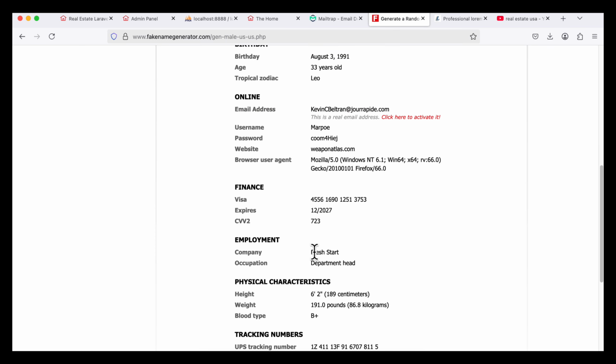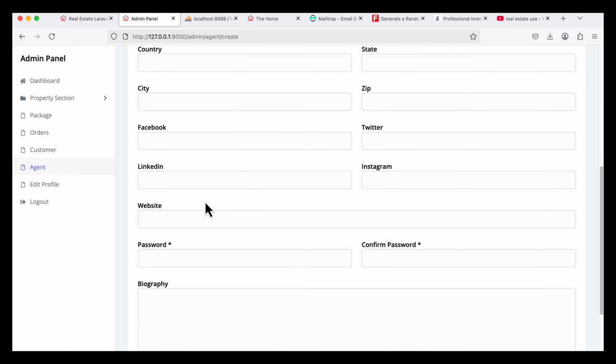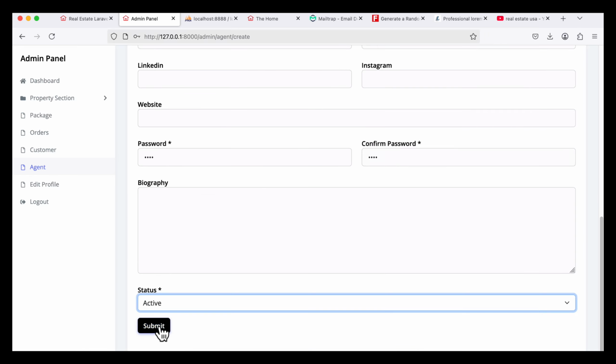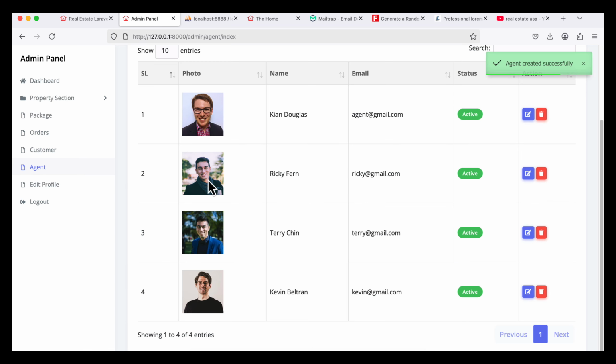So here the company name is this one, and department head, for example, and the photo and other things I am not going to give here. Password 1234, and I am going to make him active. Okay, so I just added 4 agents, nothing else. Okay, so 1 2 3 4.